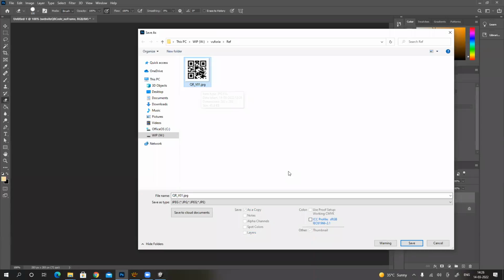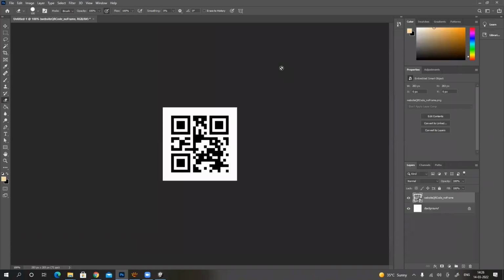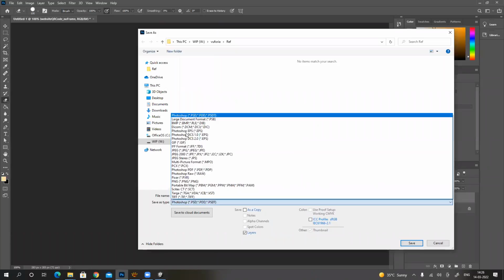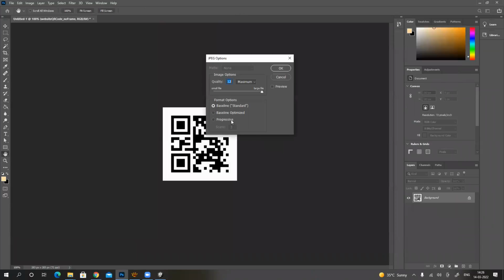Okay, once you save this file, one more important thing is whenever you are saving this file, make sure you are saving it in baseline standard and give 100% quality, meaning 12, the maximum quality.